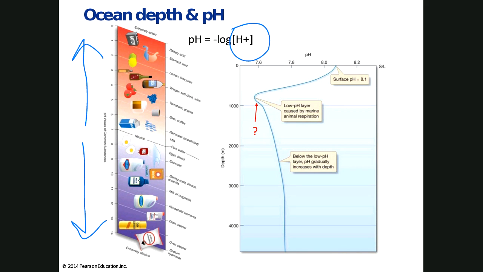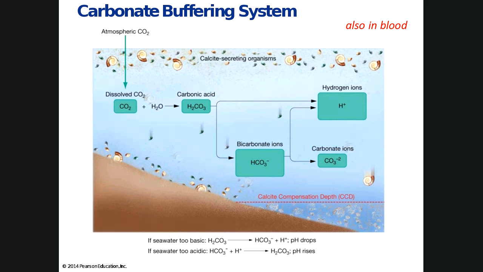All right, so without getting into the chemistry, when you exhale carbon dioxide. And I'm going to show you a little chart here in the next slide. Well, let me go to that one now, and then I'll come back to this one, and we can finish up what happens. But let me talk about this animal respiration thing. Carbon dioxide from the air and carbon dioxide from organisms that live there mixes with the water in the ocean. It makes something called carbonic acid. Now that changes the pH of the water.